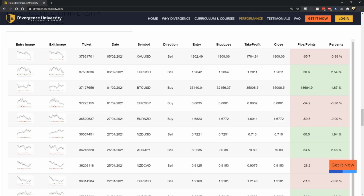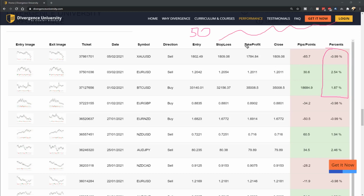On average, I'm not sure about the statistics, we can go ahead and check it, but pretty much we're somewhere around the 50% mark in terms of win-loss ratio, approximately, okay? But when you're winning more and losing less, your performance curve tends to move up. So there is plenty of information that you can find right here on this performance table, and mainly the images that you're going to see here, guys. A lot of info, a lot of value there.